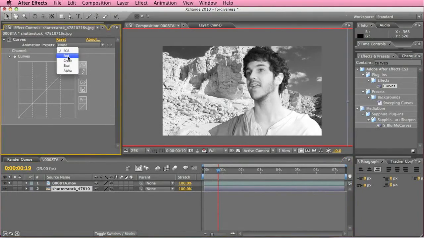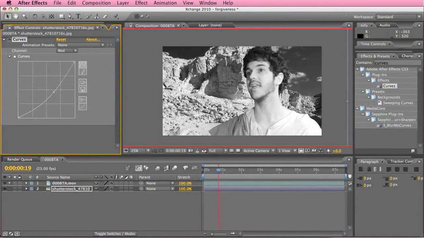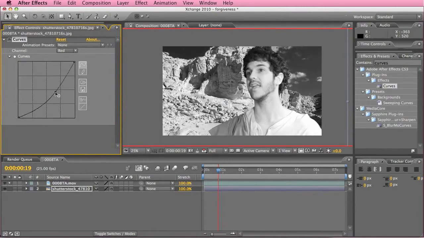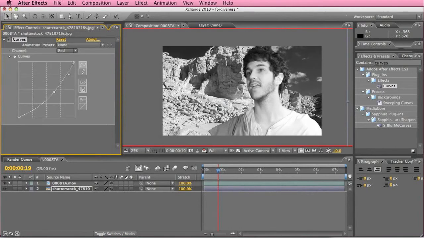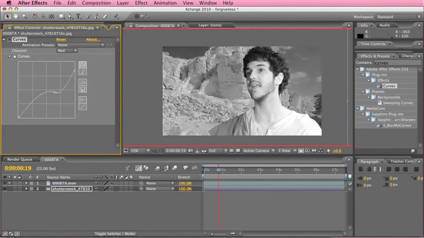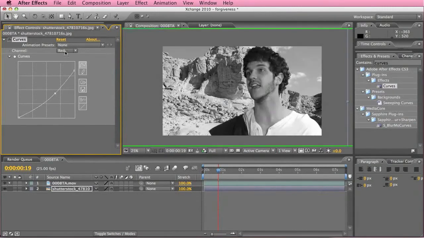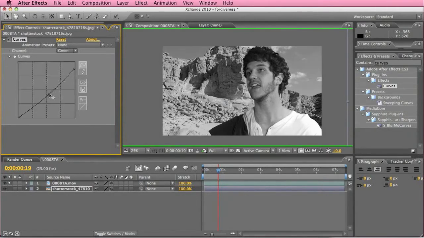Anyway, so let's go to the red channel, and we're going to just pull this down so that if you can imagine looking at the black and white picture, this is going to match. Now it's getting there. The tops are still a little bit blown out, so I'm going to bring that down just a little bit. Okay, it looks a bit more like it matches. Okay, let's go to the green channel. Likewise, this is also looking a little bit blown out, so let's bring down the tops.